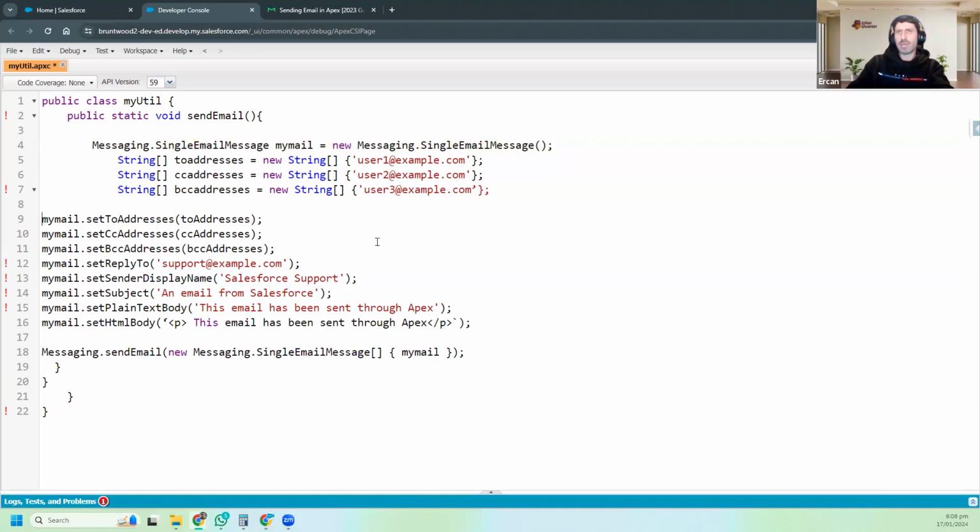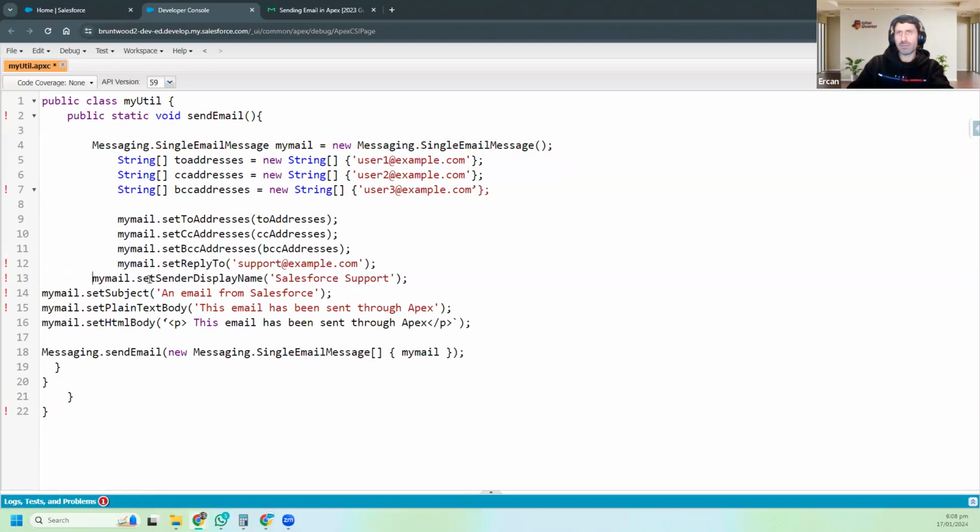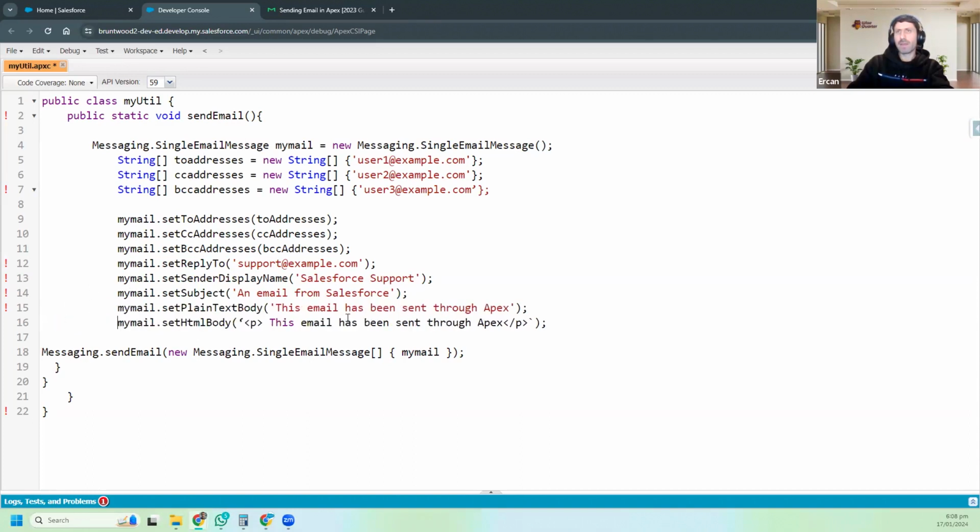And I have some methods to set my CC address, set my to address, and set others. Let me use all of them like this. These are not compulsory. You can just use some of them, or you can leave it like this. If you want to use all of them, you can.